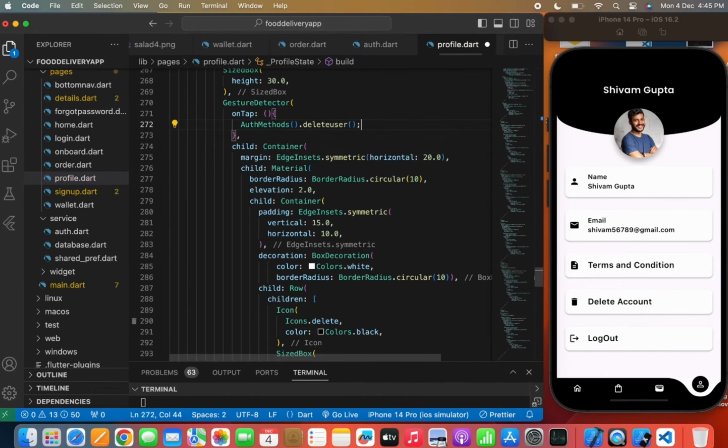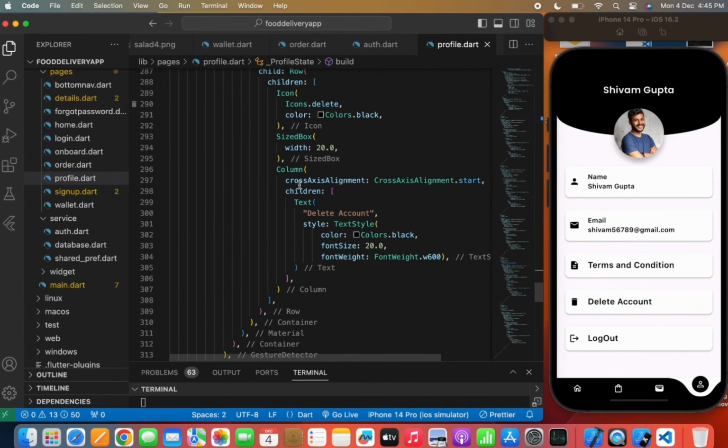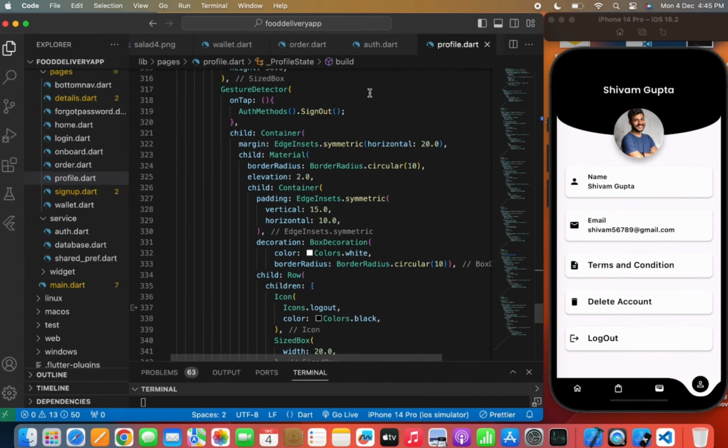So it is done. We have successfully added the backend for our logout and delete account buttons.